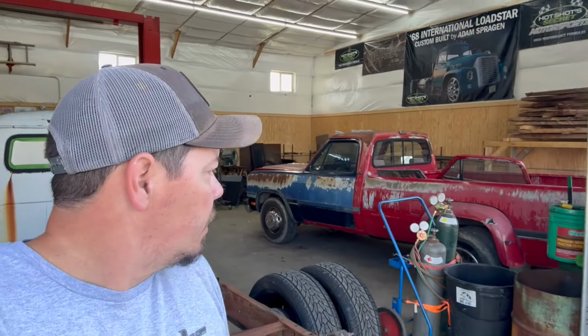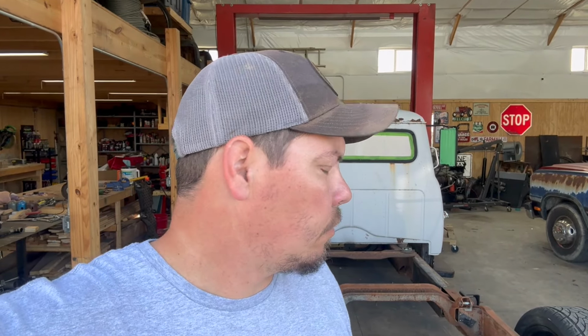Another morning out here in the shop. Got a little bit of stuff I got to move around this morning because they want that trailer back. So I got to get that cab off and inside somewhere. I think what I'm going to do is move the first gen outside for now, to make the shop a little less crowded as well, and I'll just be moving this truck in and out and use this as my work bay for now, which is okay. So I gotta move some trailers around and get this truck out and figure out how we're gonna get that thing off that trailer.